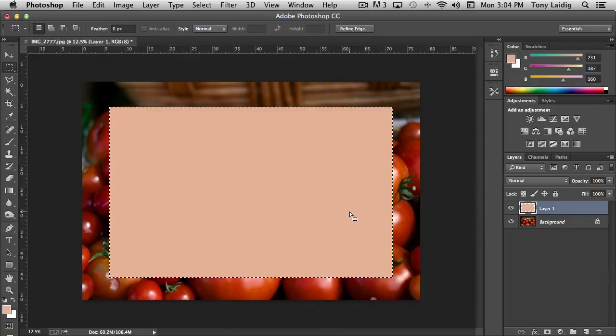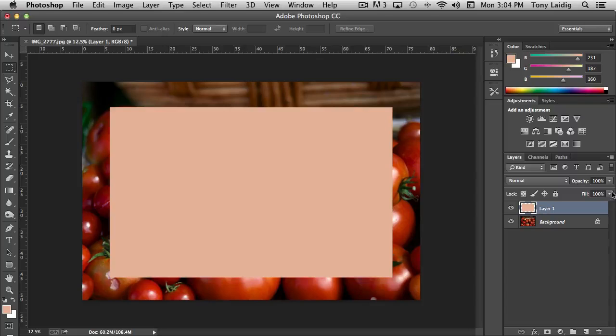Now, the simplest way to deselect it, you have a couple options. One is to just click outside the image area where it isn't selected, and that'll deselect it. Another option is to hit Control or Command D, which is deselect, and that'll take care of it as well. Okay. Now, with this image, you'll notice that it's solid. Okay, this pink color is solid.